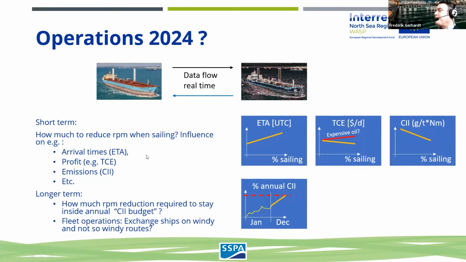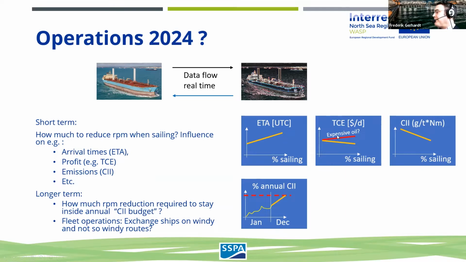Here I've listed a few questions which I think a digital twin can help to answer. It's the question of arrival time, emissions, fuel savings, and so on, which we've seen in the last slide was done in the brain of a captain. But using a digital twin, we can actually model those things and make decisions in real time. So if you look at the series of the three blue plots here, we could make a prediction depending on how many percent we're sailing, how much of our propulsive power comes from the sail, what happens to our estimated time of arrival, which usually would go up if you increase the percentage of sailing.